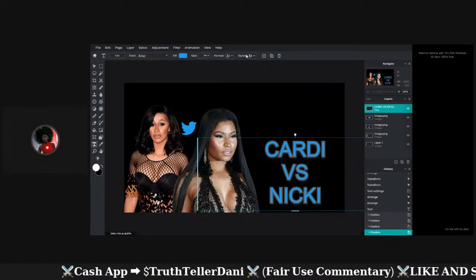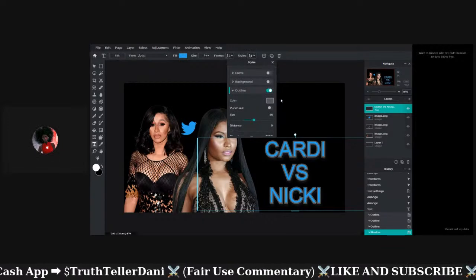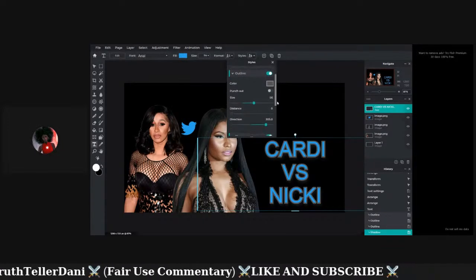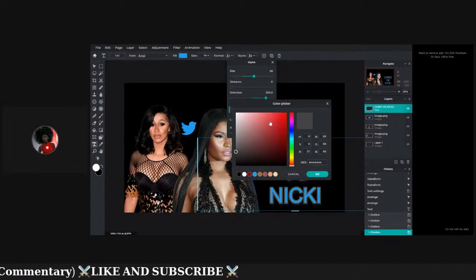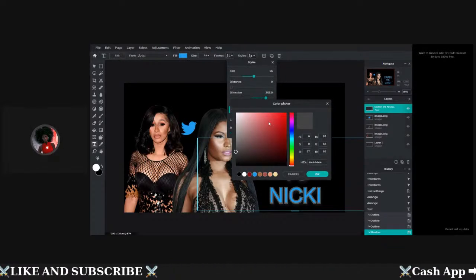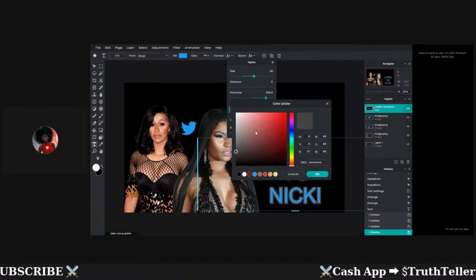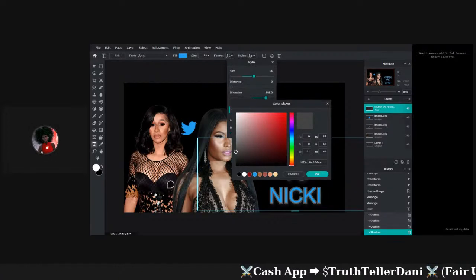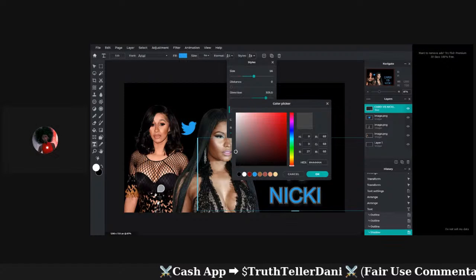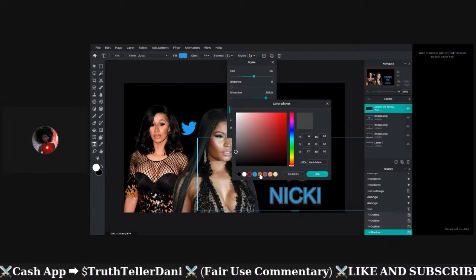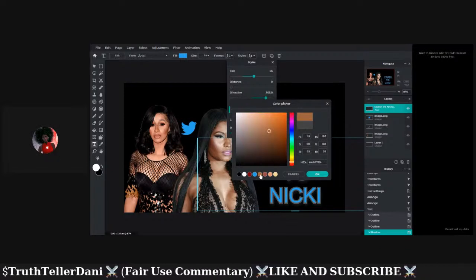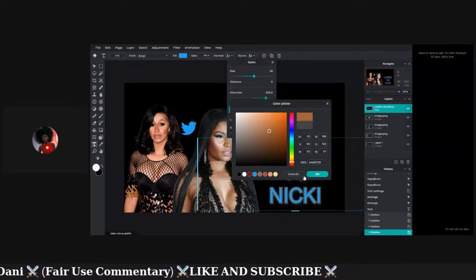The color is automatically selected as gray. Let's click it and change to something else. Again, I like to match my color, so I will choose the gold that I didn't choose before, probably from her sequence. But as you can see, it actually saved my last color pick right here from her sequence.